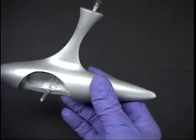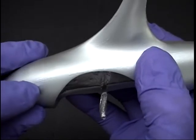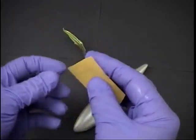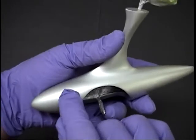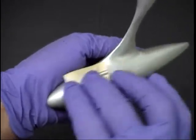So let's look at each piece, because these are the same errors that are going to occur on any part, a cowling or whatever. Now you can see right here, there's a spot where, I'll call it a dry spot for lack of a better word. So what I want to do is take a little piece of 320 dry. You never want to sand this wet until it's sealed, and this is not sealed. So I want to go over this spot. This is a spot where the paint really isn't sticking the way it should.